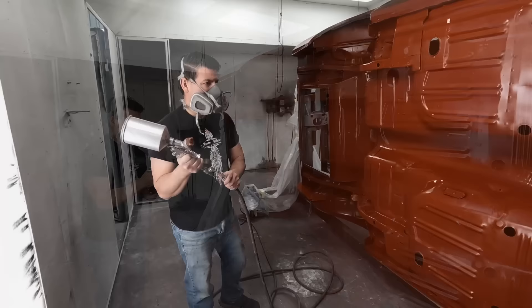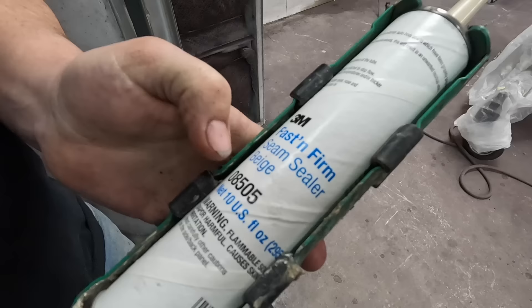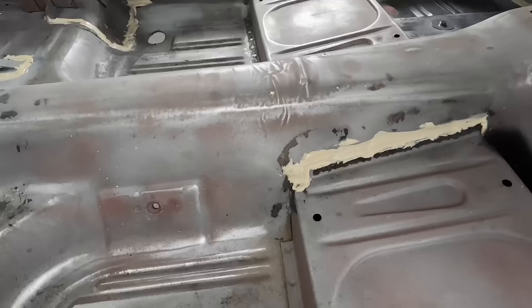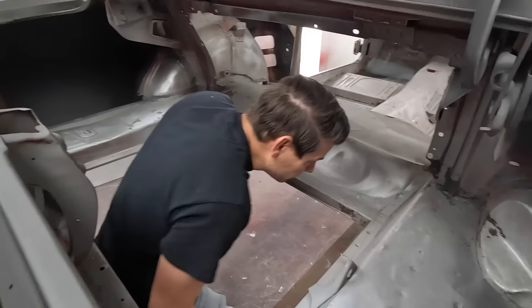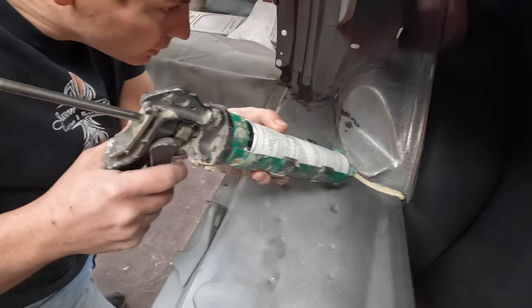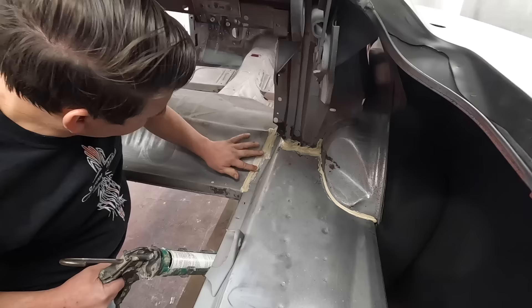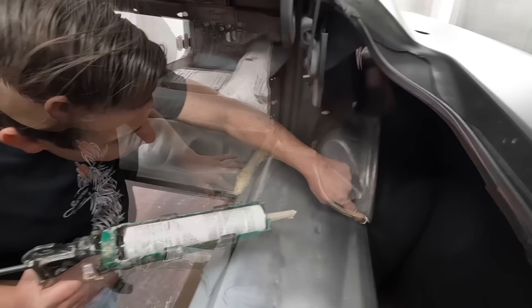I put two heavy coats on the bottom because that's basically the finished product of the bottom - so you want it very well covered. Fast and firm, you can put it on real thick like the factory did and it dries pretty quickly. Then over that I'll go and use a sprayable seam sealer in the trunk area. On the front seams here, when the car is completely bare metal there are some good quarter-inch gaps where you have two pieces of metal overlapping.